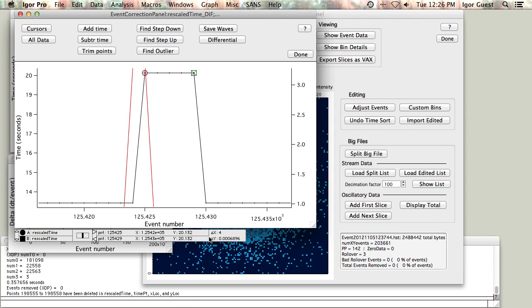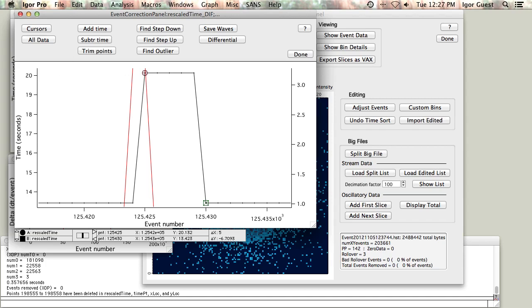And in fact, the time value is 20.1 seconds. And if we drop down to one of the lower points here, we see the low value here is 13 seconds. The high value is 20 seconds. The differential is 6.7 seconds, which is in fact a single rollover event, which is as far as the counter can accumulate time, which is 6.7 seconds. So what happened for these 5 data points is the rollover event was missed when the data was collected, and so was incorrectly read from the data file.